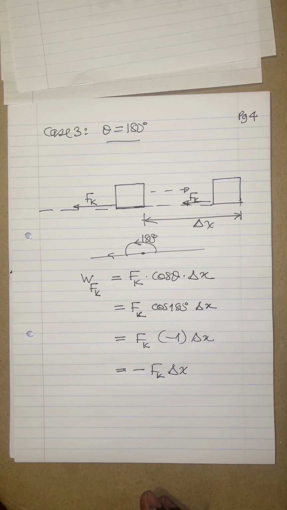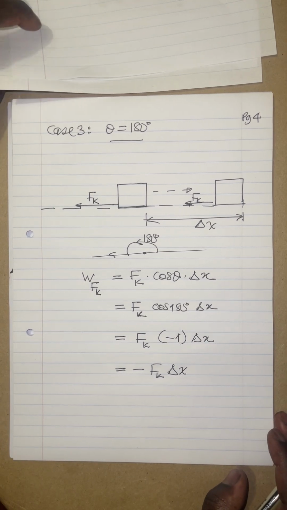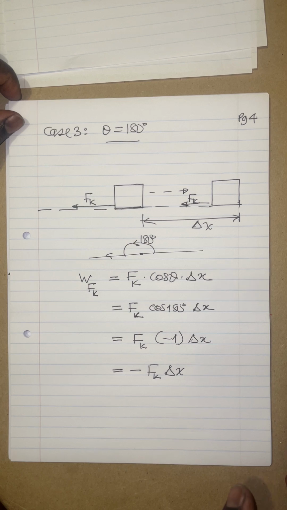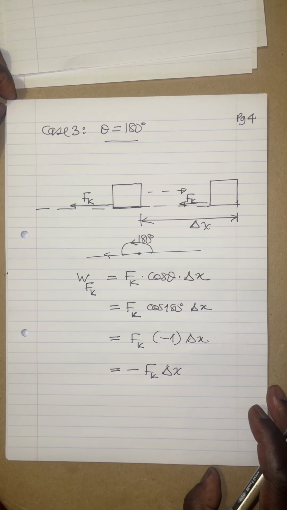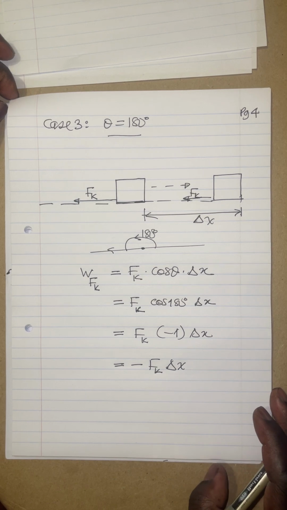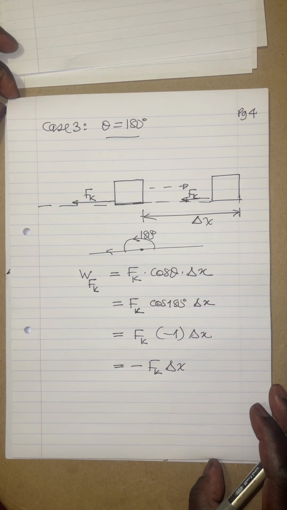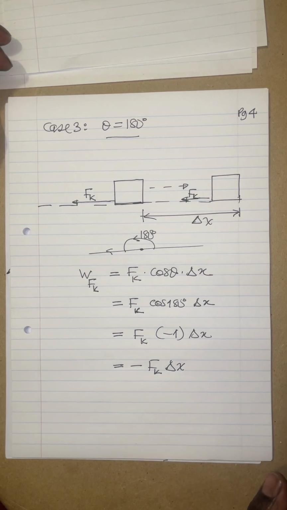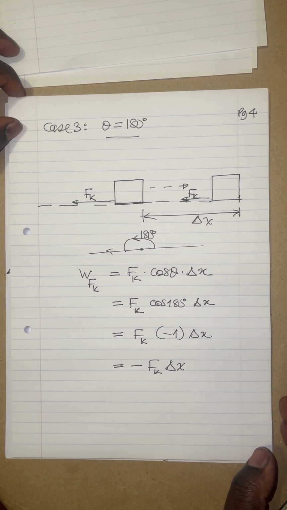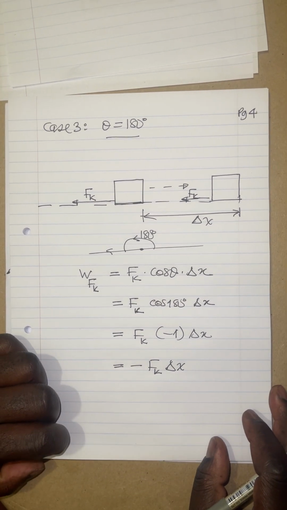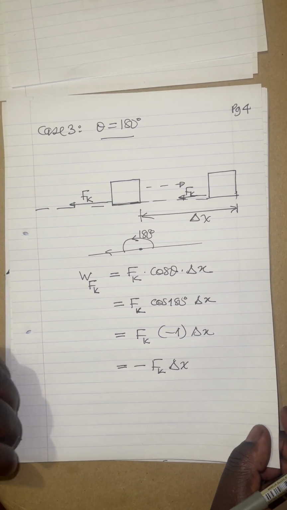Why? Because by definition, frictional force is the force that opposes motion of an object and always acts parallel to the surface on which the object is moving. I did talk about that in my lesson 1 on Newton's laws. You may wish to go and watch that one because it's going to prove very useful in this topic. Right, so this is case number 3, and frictional force, a special kind of force, does negative work on the system. It actually reduces the amount of work on the system.